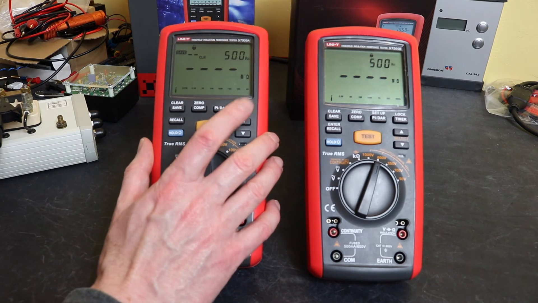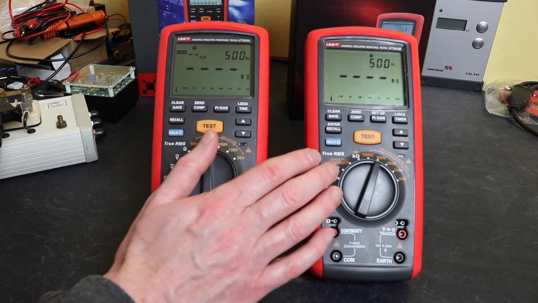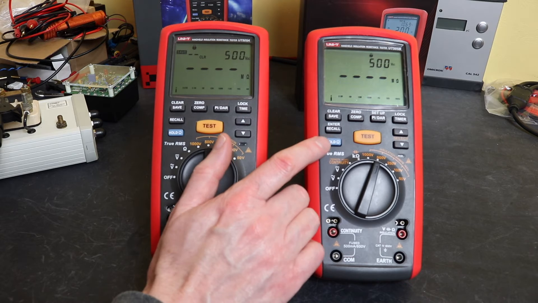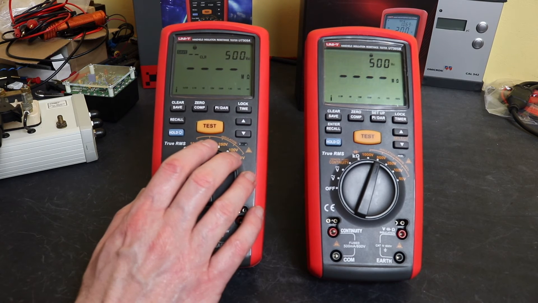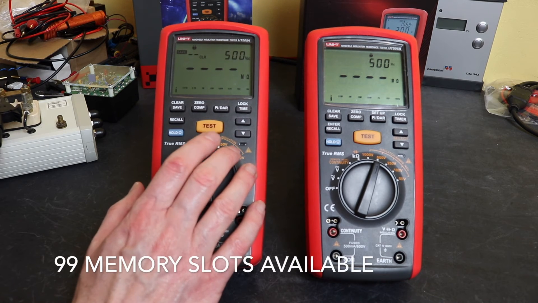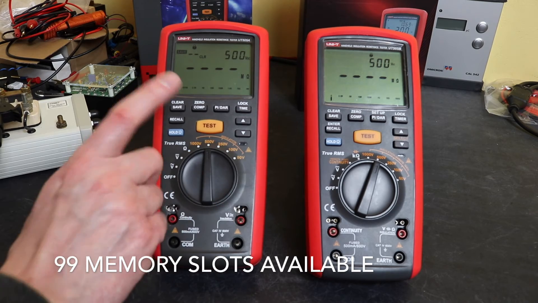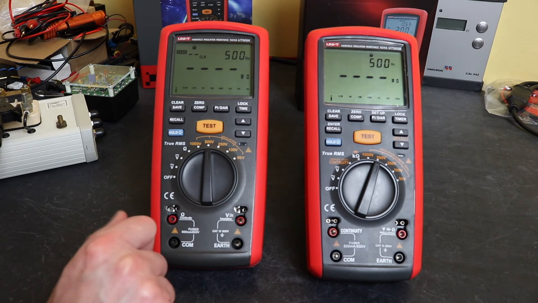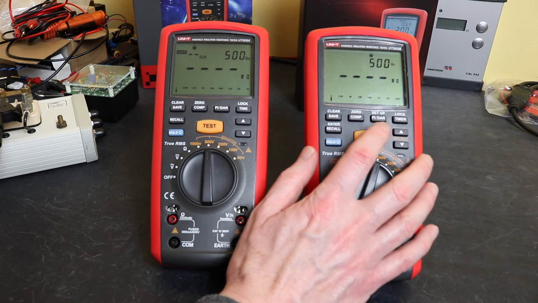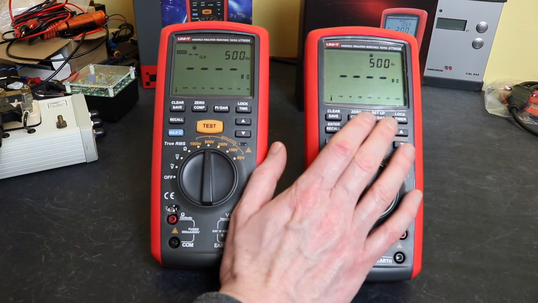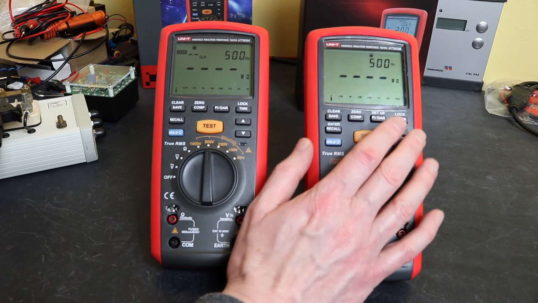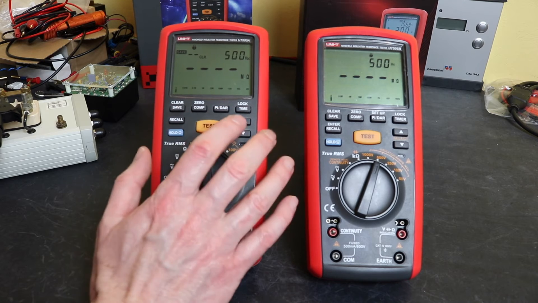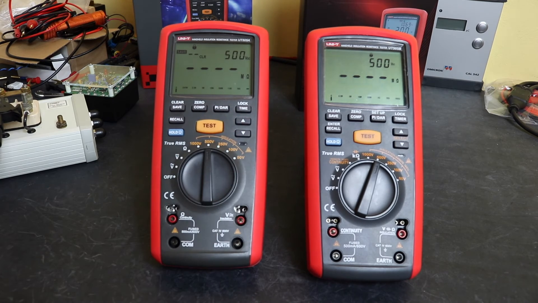On the time function, the instrument does drop out the same way as the UT505B does. Both of the instruments do have a memory function on as well - it's very basic, can't remember how many memory slots they have, but I'll put that up on the screen during the edit. Very basic to use - save and recall for whichever function you're on at that moment in time. Overall the UT505B has a setup menu that you utilize to set the instrument up before you make the measurements, whereas this instrument here you can kind of set up straight off this front screen. You don't have a setup menu to go through, so it's slightly simpler in operation there.